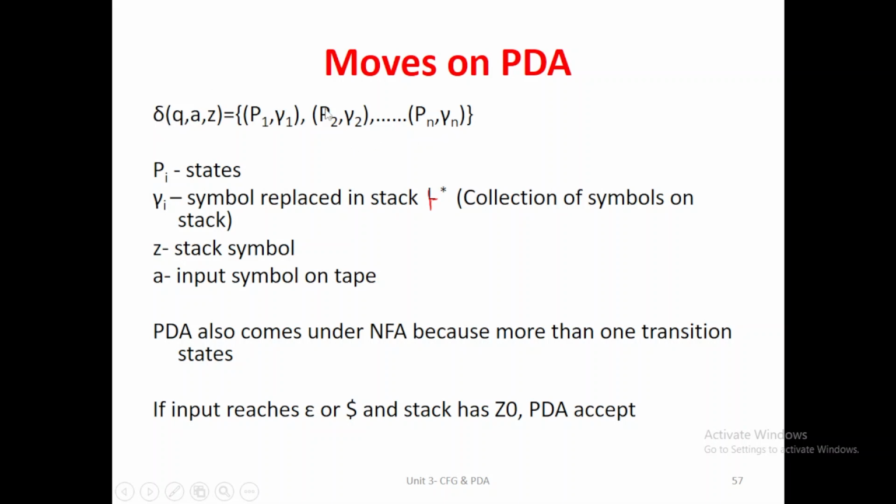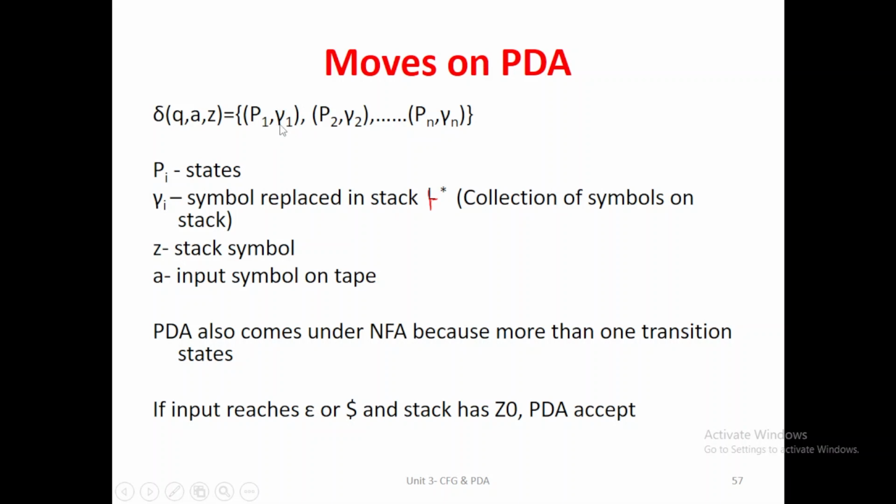The transition function of a push-down automata contains 3 input parameters, and the output value is stored in 2 values. The first input parameter is a state, that is the current state. The second parameter is an input symbol which is stored on the input tape. The third is the topmost value on the stack. So based upon the tape symbol and the stack value, the current state Q will go to either the P1 state or the P2 state with the operation.